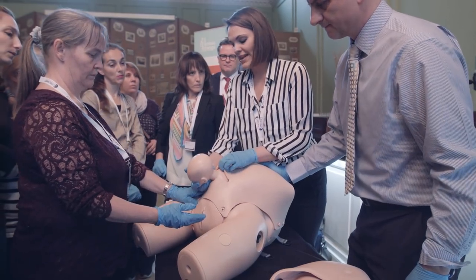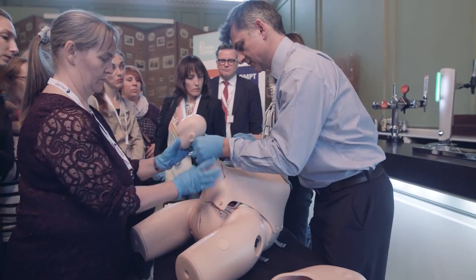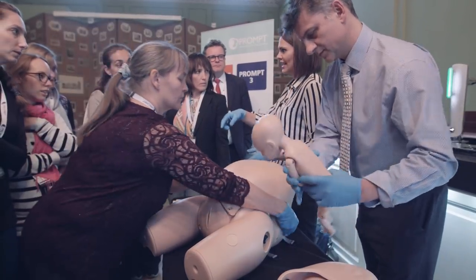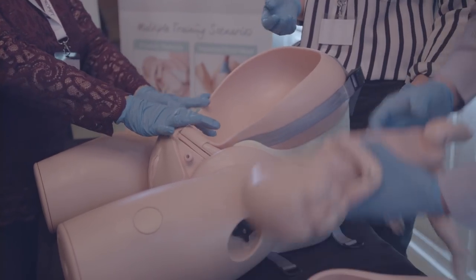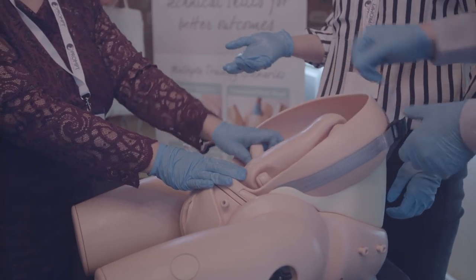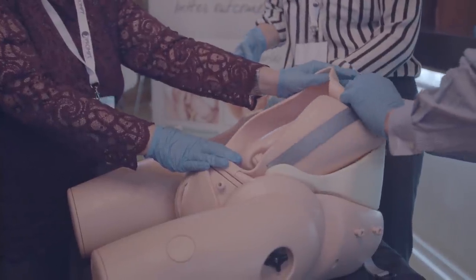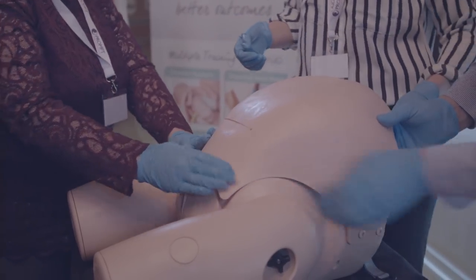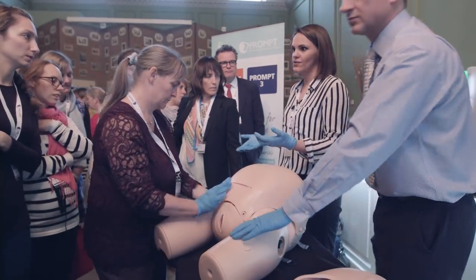People can practice delivering the rest of the head. This is a good opportunity for obstetricians to learn the technique, but also for multi-professional training, because a lot of the time it might be a midwife in theatre who's asked to do a push-up from below who's never done it before, doesn't know the position of the baby, and is feeling intimidated in a high-pressure situation. They may just put one or two fingers in and push up, and that's where we increase our risk of skull fractures. So it's really good to do as a multi-professional training exercise with midwives as well.